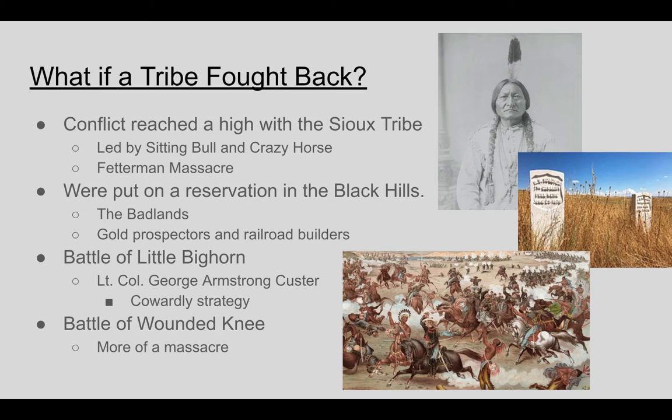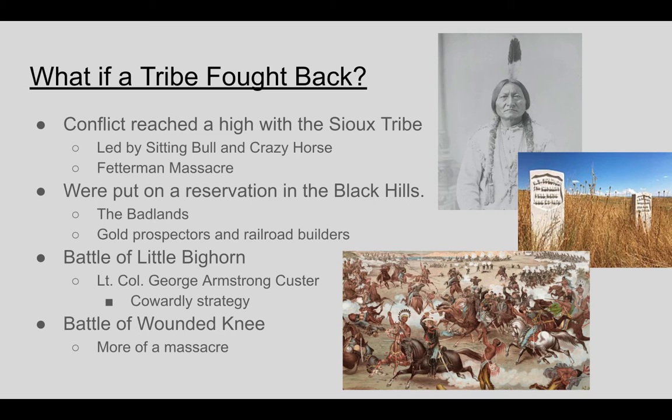And at the Battle of Little Bighorn, what happens is Armstrong Custer believes that he has found or has been shown where a small Sioux village is. But some of the math on it doesn't add up. There's too many teepees, there's too many horses, but all his scouts see are women, children, and elderly people.